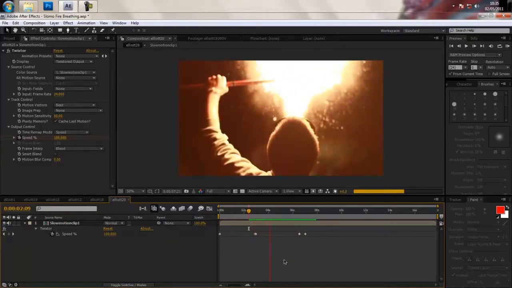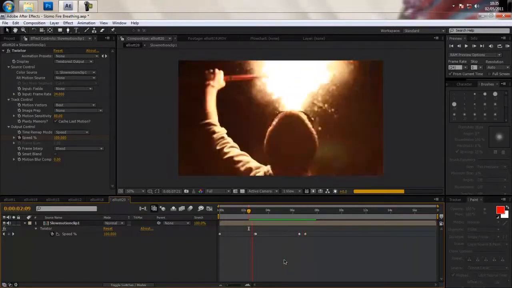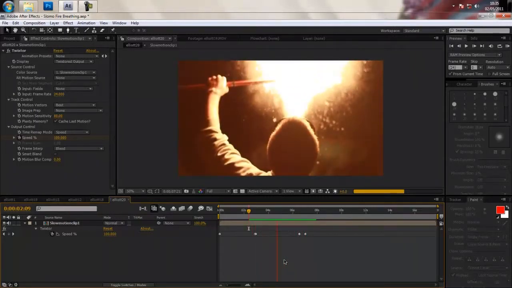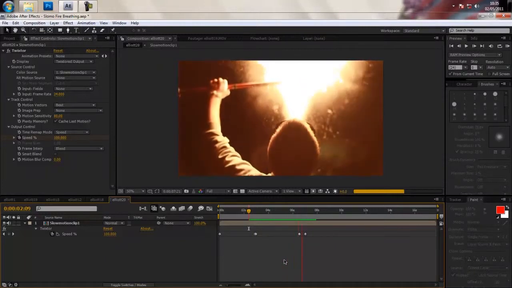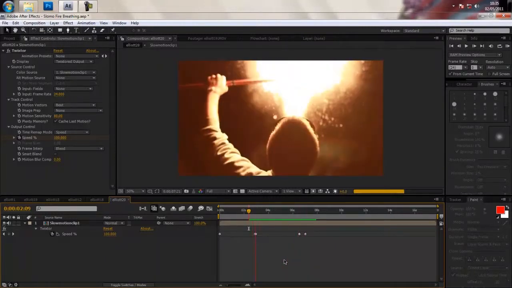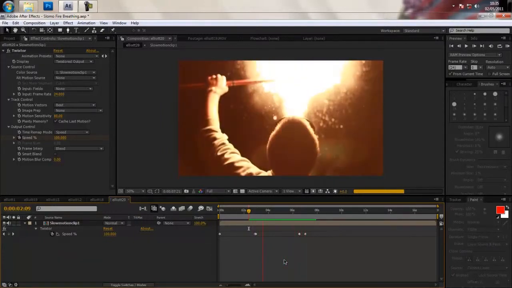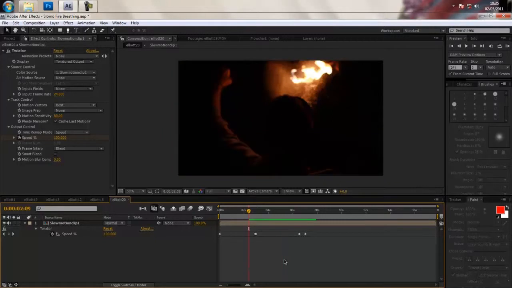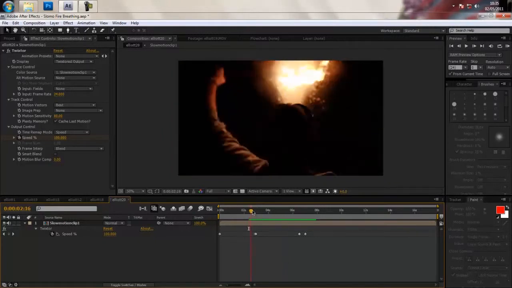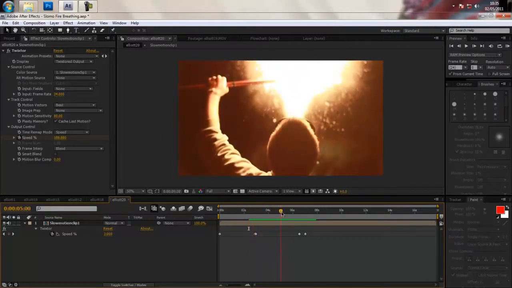Okay, so our clip's looking pretty good. As I said, I like to start at about 2%, and then if that looks a bit warpy, a bit weird, then we can start going up, say 5%, 10%, and just kind of go up like that. It's really about messing around with the clip and seeing how far you can push it before it starts to look a bit weird.